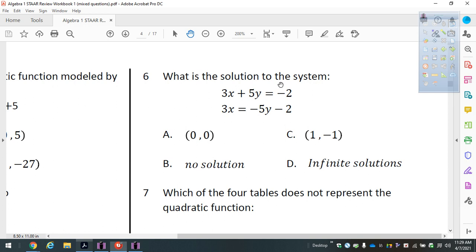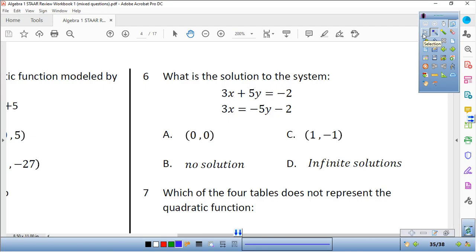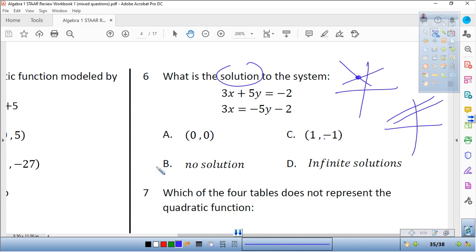I'm trying to show you the fastest and easiest way, guys. You want to find basically the x and the y. So all of y'all are wrong, so that's good. Over here, pay attention to this one, ready? You got to understand what it's asking. Solution is where they cross. So if the lines cross, that's your solution. If the lines never cross, that's no solution. If the lines happen to be the same line, infinitely many solutions, okay?